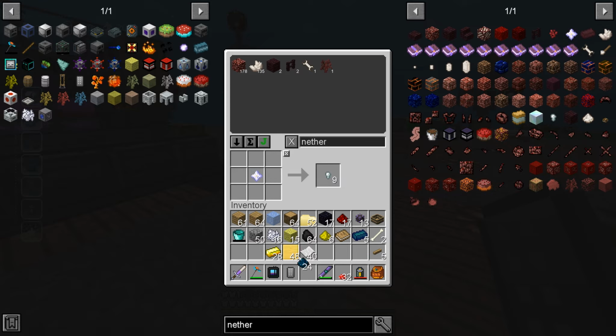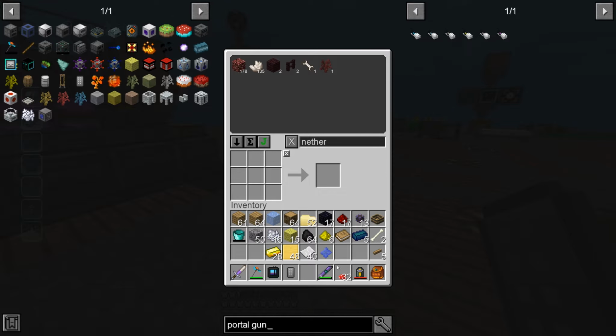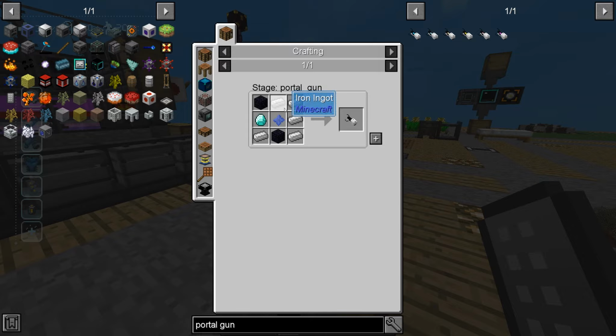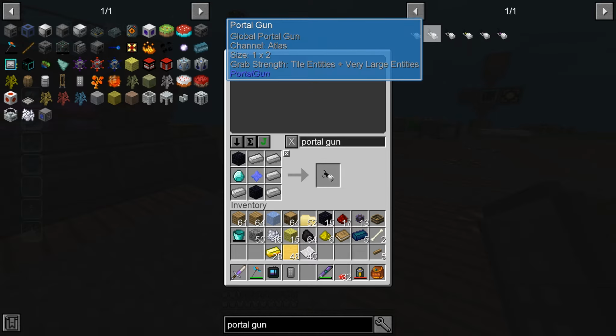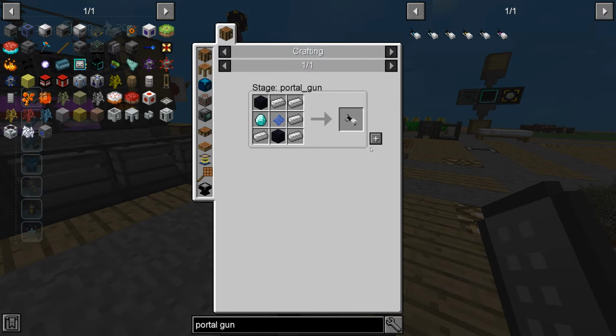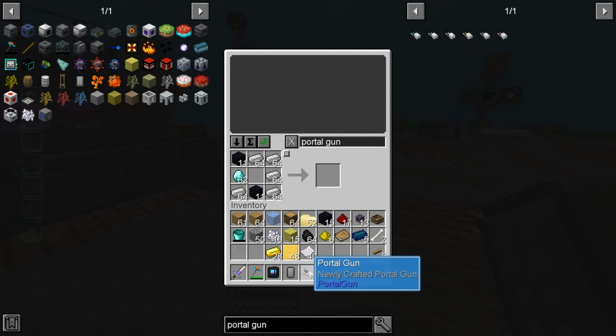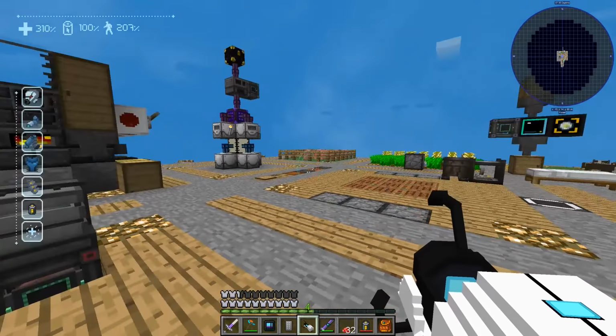And let's surround that with the end dust to get the miniature black hole. And the miniature black hole then should let us get the portal gun. So we don't need anything else, I don't think. Nope. Newly crafted portal gun. And do each of these have different recipes? No, they've all got the same recipe. So maybe it's a random result? Doesn't say. Oh, I missed that sound.